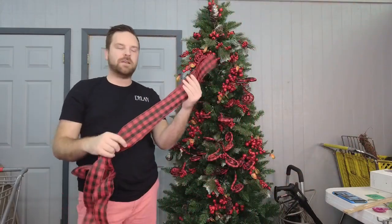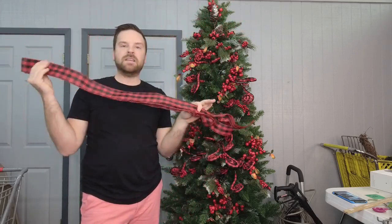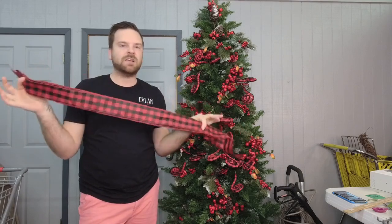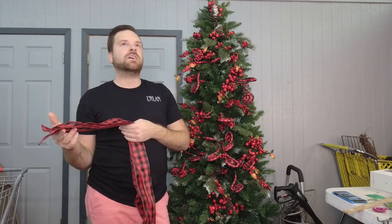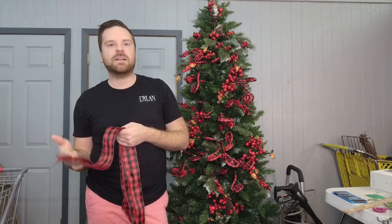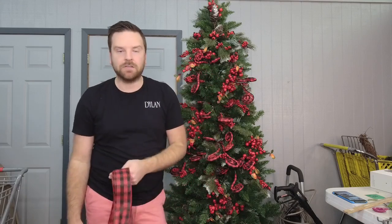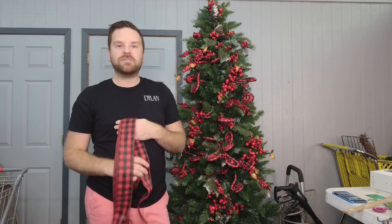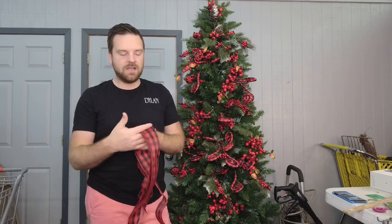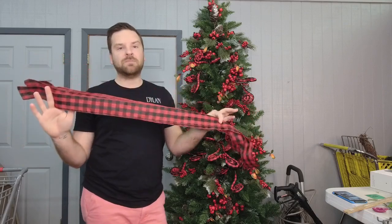Let's talk about ribbon. Ribbon is the most inexpensive filler — I'm going to get a t-shirt that says that next year and sell some merch. There are great discounts on this all the time, in-store and online, especially today with the 20% off everything. You always want to make sure you use wire ribbon. Unwired ribbon flops faster than a cake in the oven. So use wired ribbon. We're going to match our theme with buffalo plaid. I usually cut my ribbon in strips of 36 to 48 inches — if they're 48 inches you have room for longer tails; if they're 36 you have room for a couple of loops and shorter tails.